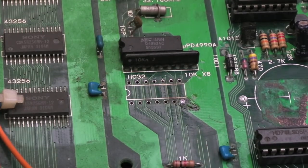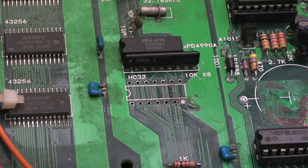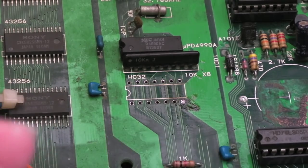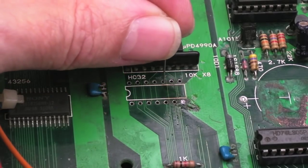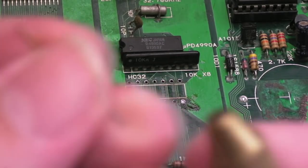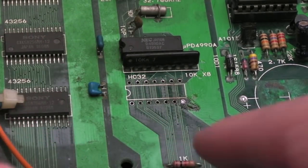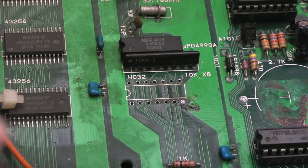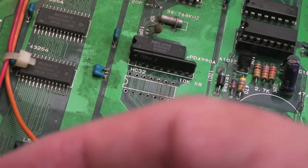With the soldering irons I've got there's no way - I'd need a 60-watt iron, and I've got one somewhere that would do the trick. But you know what, I'm getting bored with it - I'm just going to drill the thing out. I've got a drill bit that's exactly the same size as the other holes. Solder is just lead so it should be super easy to drill through. I've removed as much solder off the top to get a nice pilot hole, and I'm just going to drill it out. There we go - all drilled out. Thank goodness for that, that was a nightmare.